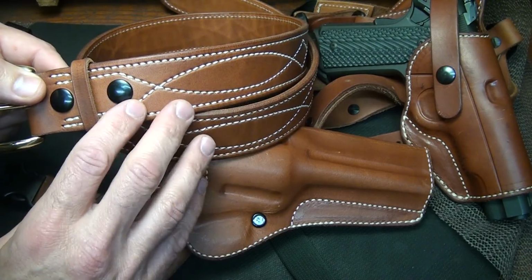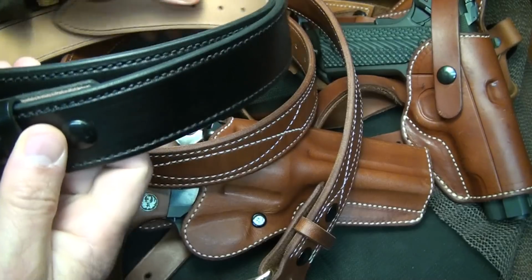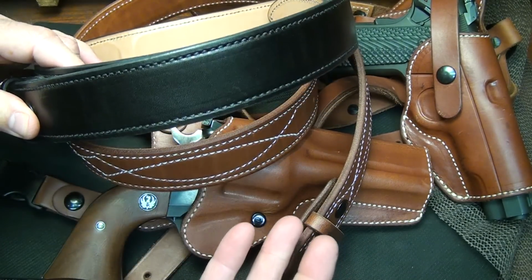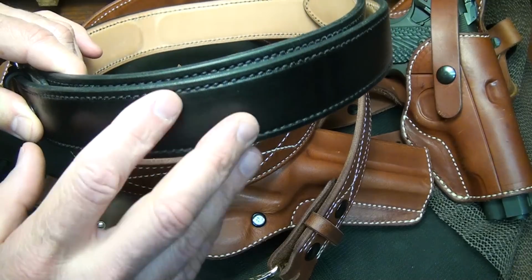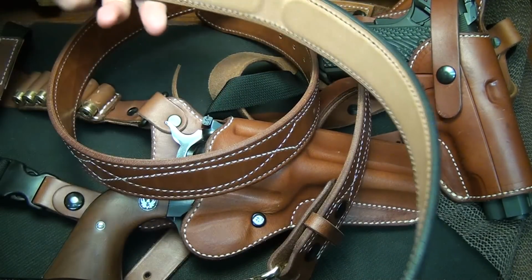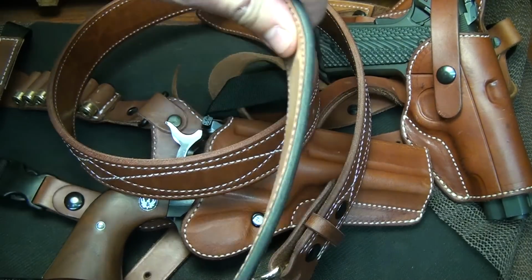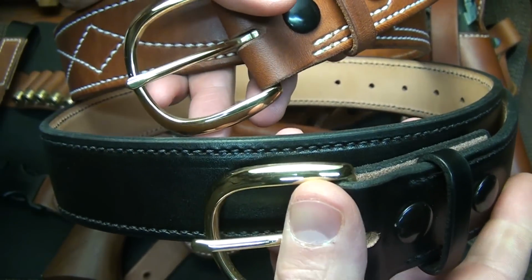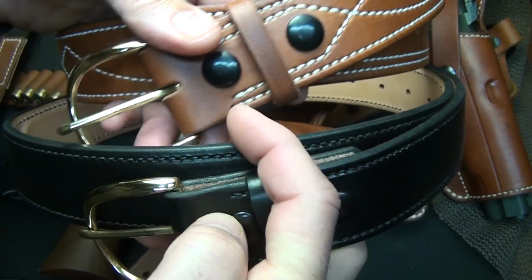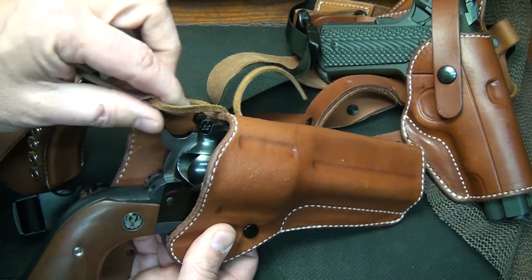They make it in a fancy stitch like this, in this natural color, but they also make it in a brown, and they make this black. And I was needing a Sunday belt. I do carry concealed at church, and when I'm dressed up, it was good to get a good black belt to be able to wear. It's nicely stitched. This particular belt has inserts here to give you protection and stability with your leather. Of course, they have brass buckles, and these can be removed and other buckles added very easily just with these Chicago screws being loosened.